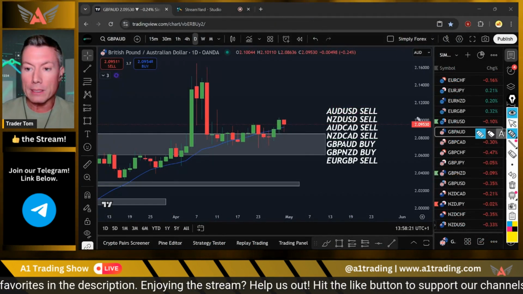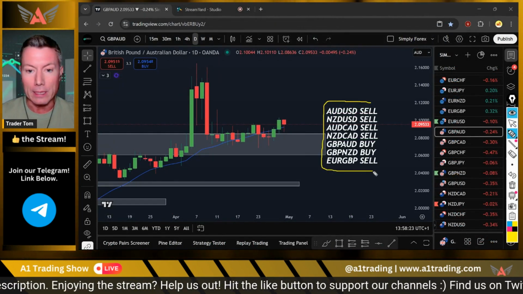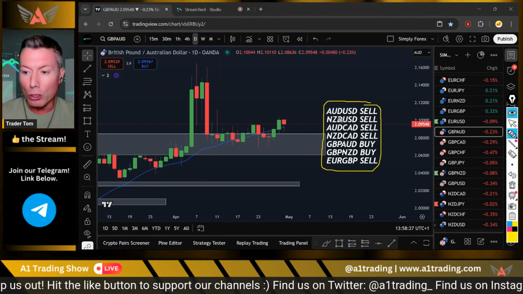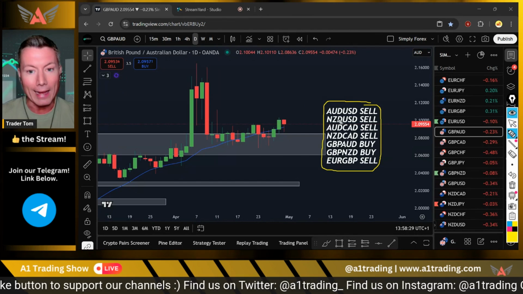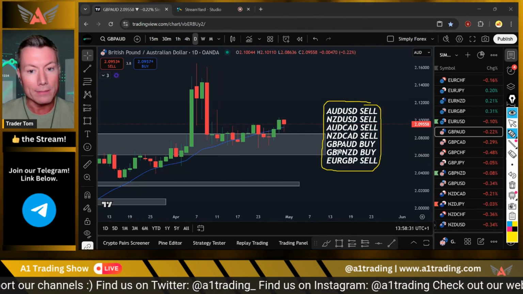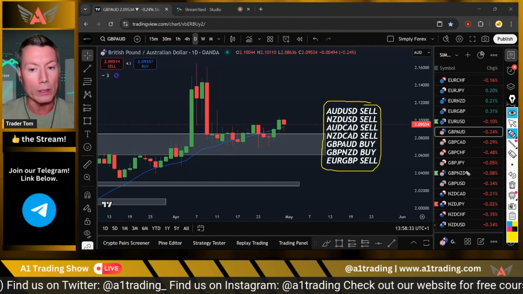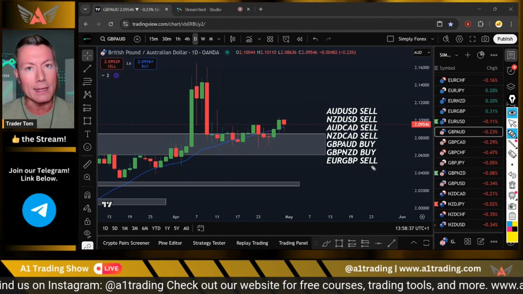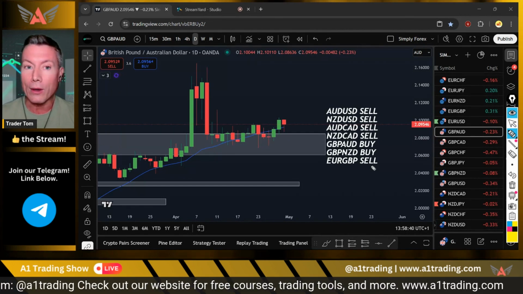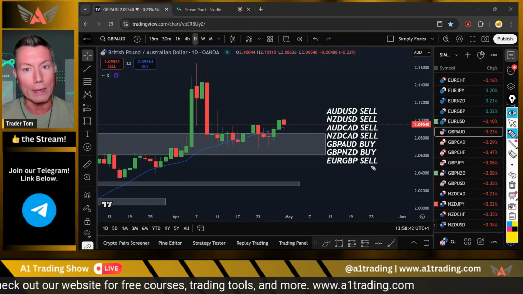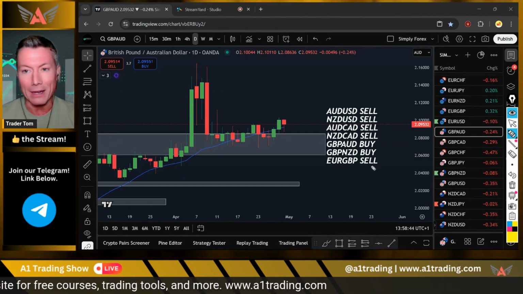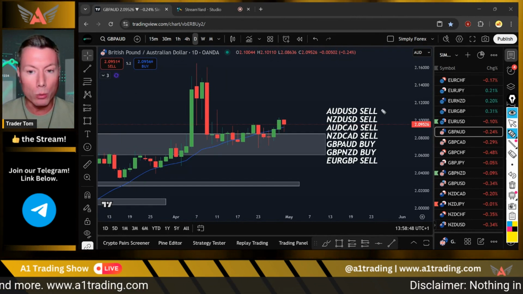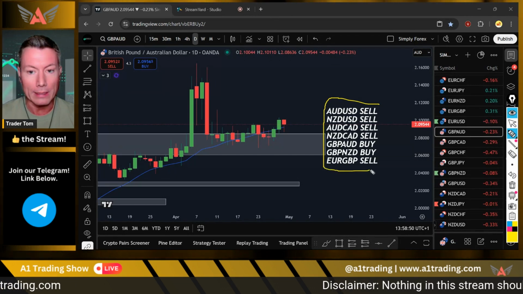But guys, these are my trade ideas for today, right? And there's a theme: Aussie dollar weakness and New Zealand dollar weakness, and a bit of pound strength as well. And this strength came in yesterday. It's important to point out that I am an intraday technical trader, so I'm looking to be in and out of a trade within a day, maximum 2 days. And all of these trades are my trade ideas.